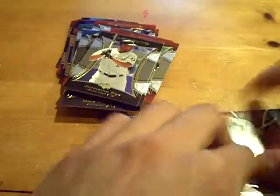So Cliff Lee, they're showing on ESPN, traded to the Indians. Crazy trade. Bring Roy Halladay to the Phillies. We'll see how that works out. Roy Halladay, unbelievable pitcher, but in the same end, you dealt away Cliff Lee. But here we go.